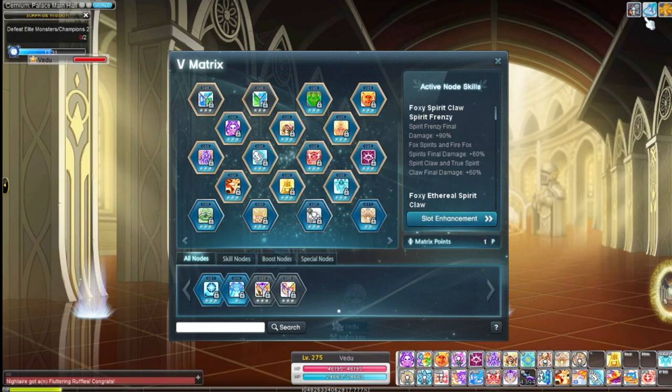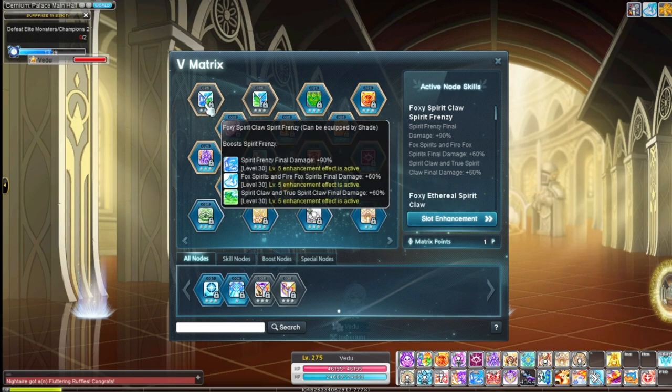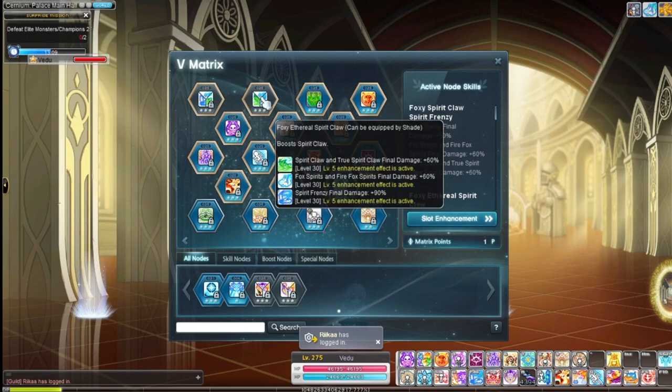Fox Spirits are your summons. They're like your version of your marks. You want to have those boosted. And then obviously Spirit Claw is your main bossing attack skill. And that also increases the damage of True Spirit Claw as well. So those are the tri-nodes that I want whenever I'm bossing. So I kind of prioritize those. So obviously I have different iterations of those.